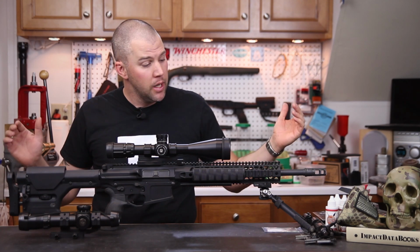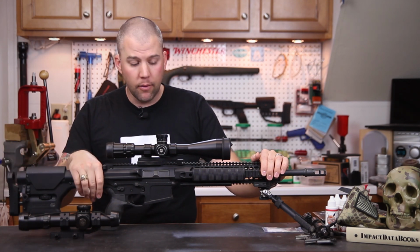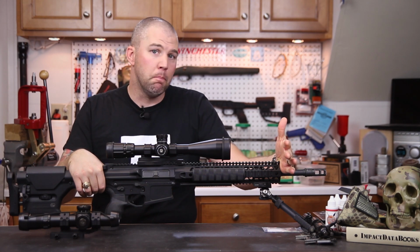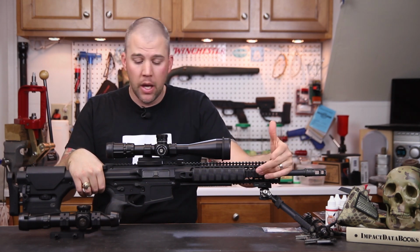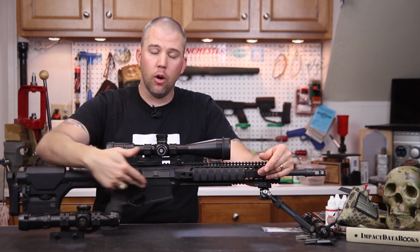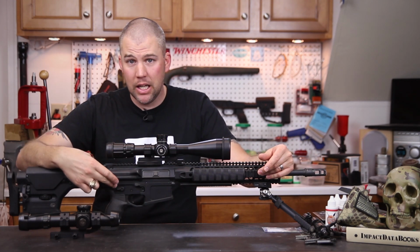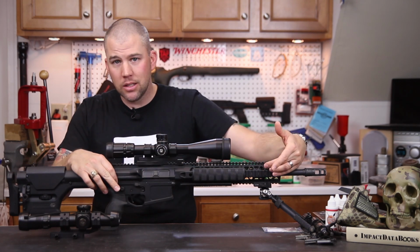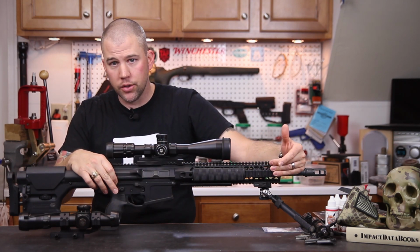Now, overall, what we have is a rifle that is built on the Mega Arms MATEN monolithic platform. That is a Mega Arms large frame MATEN lower receiver, and it is a one-piece upper receiver and handguard setup.